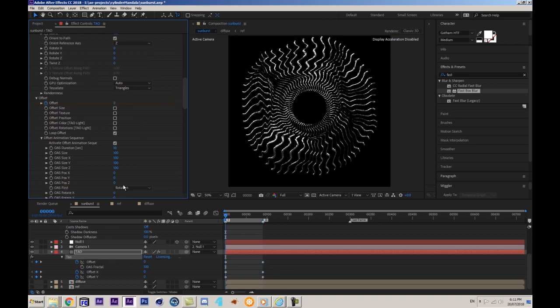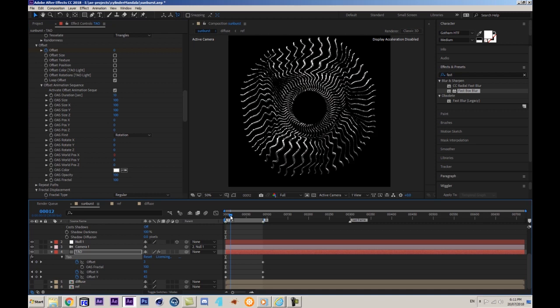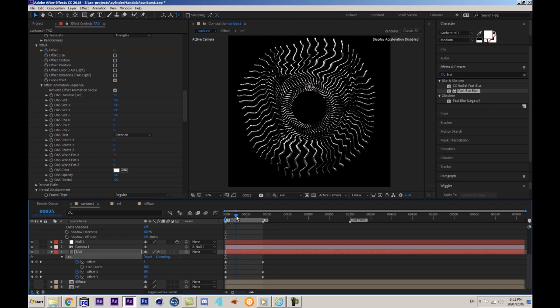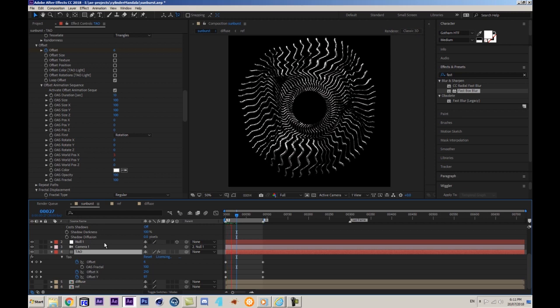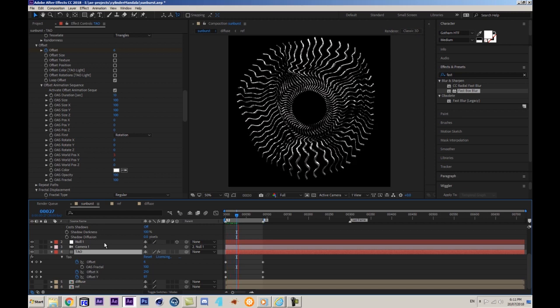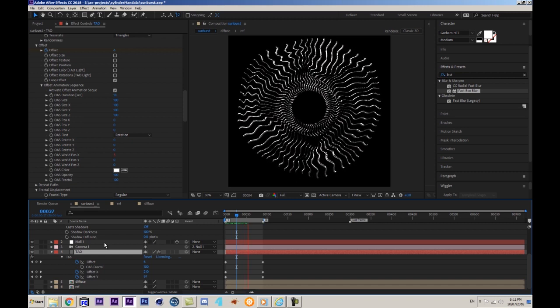So we've got our animation, we've got our OAS still active, but it's not controlling the OS fractal. It's just controlling the position X that we are having control with the frequency, and now our fractal is looping.